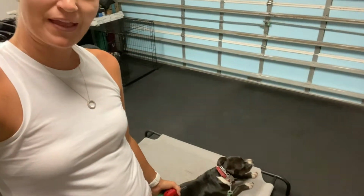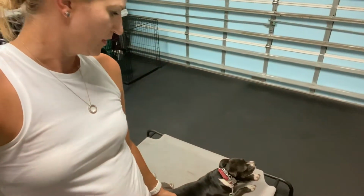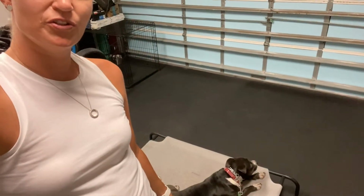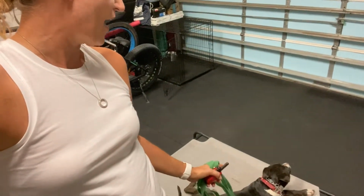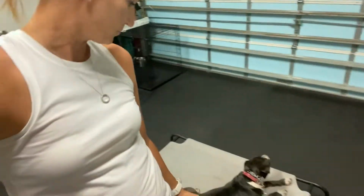Kimber has not been in the deepest part of the house where the bedrooms are located. She's only had access to the living room and her place cot there. So now we're gonna be introducing her to a little bit more of the property, and we're gonna create a pattern.